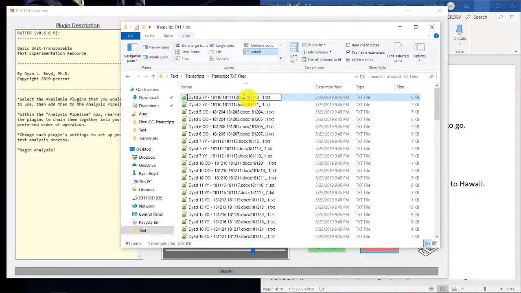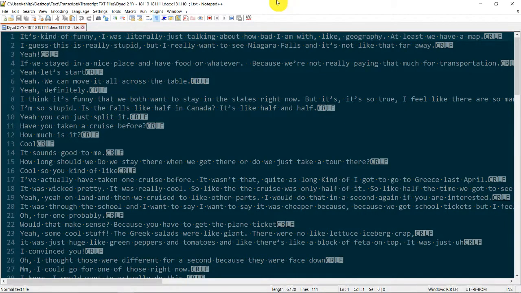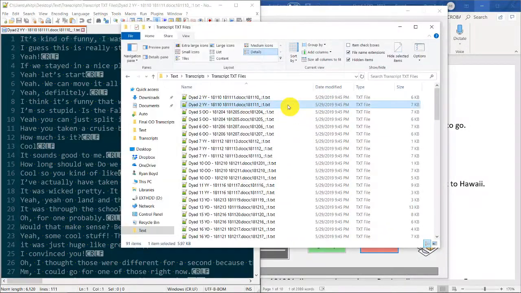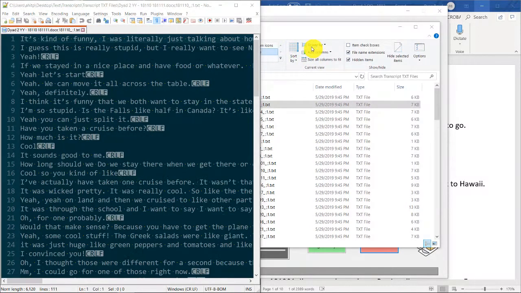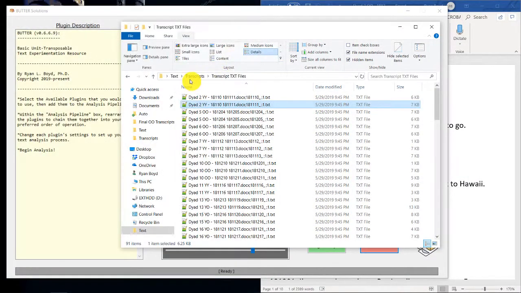So we can see that the original file names are in the file here, and then the speaker tags are also included so that we have separate texts for each speaker. Both of these people originally were talking in the same file, and we have the text for this person and the text for this person all separated out now. So if you have other things you want to do, you can use these files.